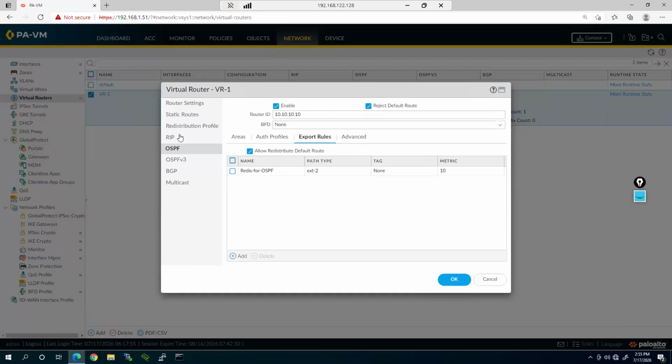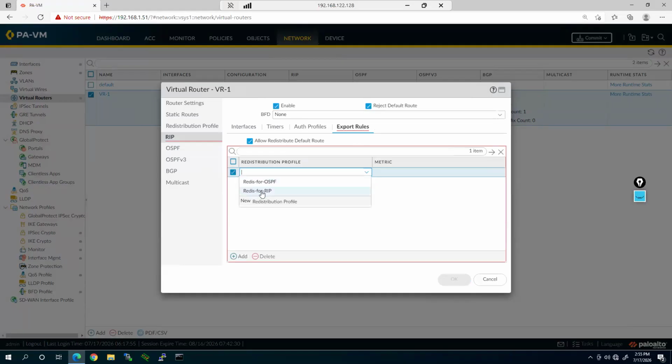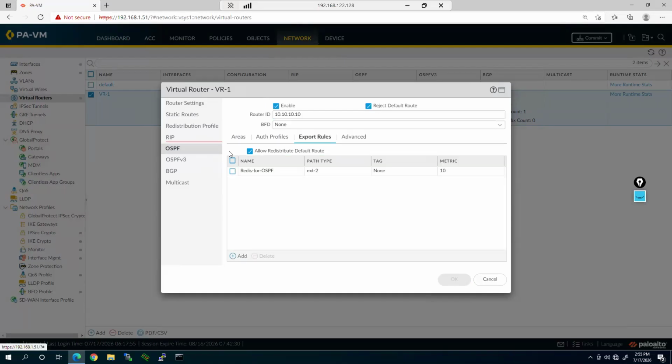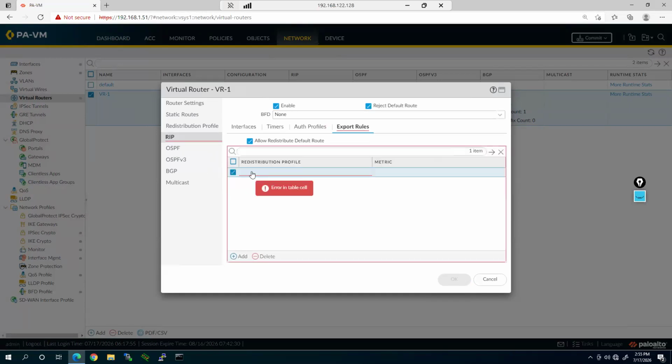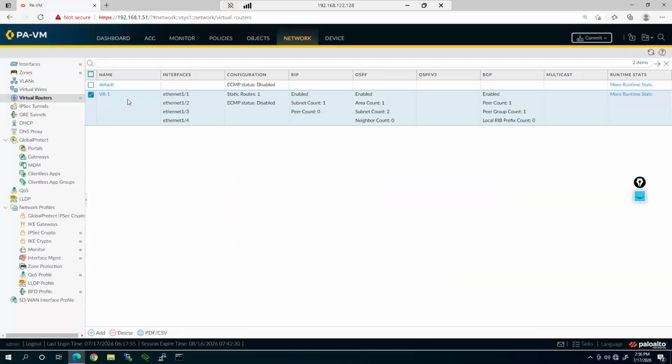And let's go ahead inside your RIP. For that also we created one. And what we'll do, click on add. This is redistribution for export rule. How we did for OSPF. Clicked on add. And in RIP, I'm going and clicking on add. A little different. And here it is asking for metric to be given. Again, this is seed metric. You give it here and click on OK. Done. It means you applied, by the way.